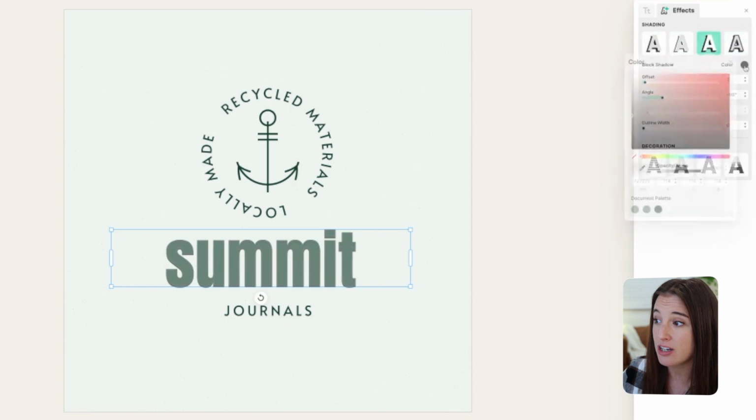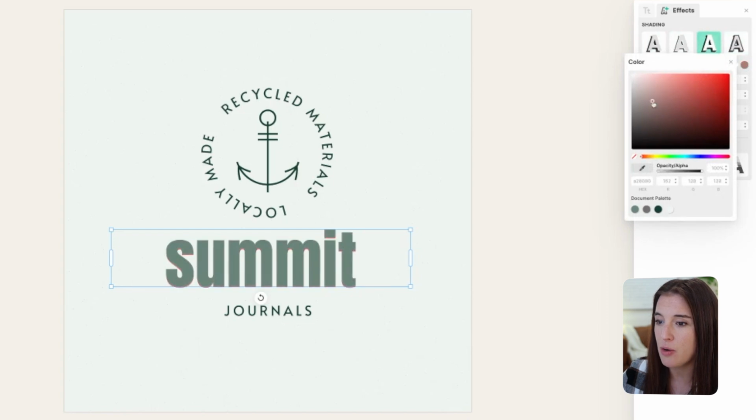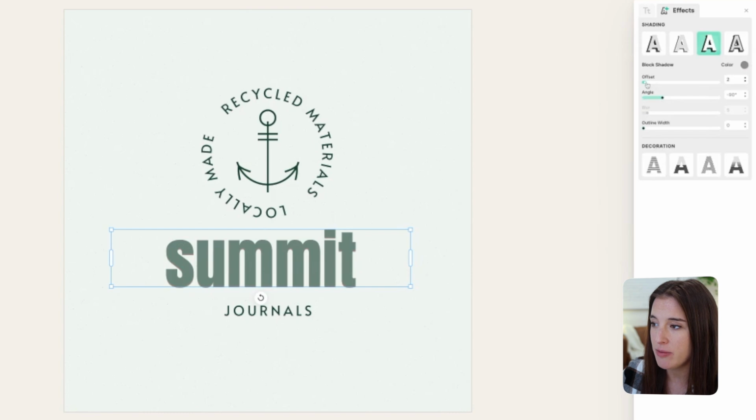And then you can also change the color of that shadow underneath. Right now it's a gray color, but I could change this to a pink or any kind of other color I want that shadow to be. And then once I've decided on my shadow color, I can play around with the offset and the angle as well. Offset is like how far down the shadow is coming from the text. And then angle, of course, is the angle that it's appearing from. So I can play around with this and get it just the way I like it. And then I can also come down here to decoration.